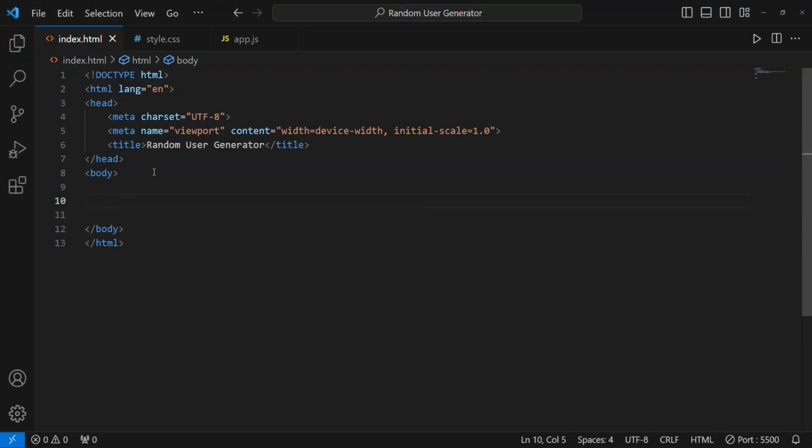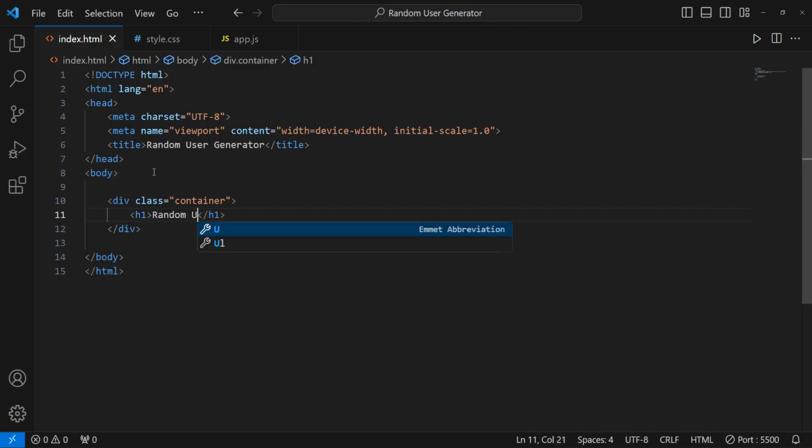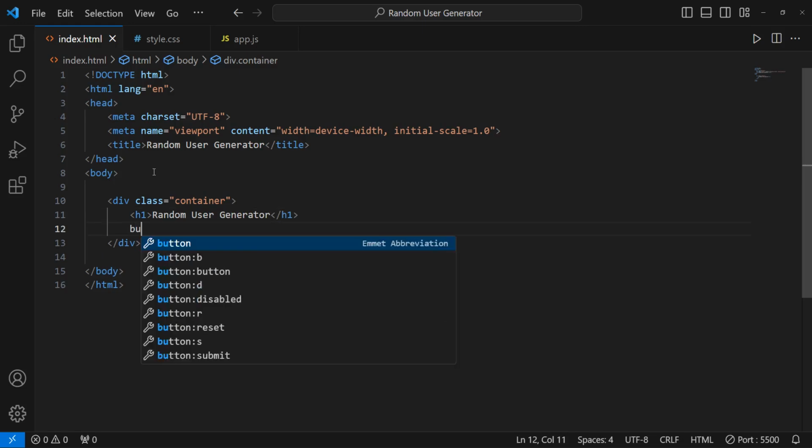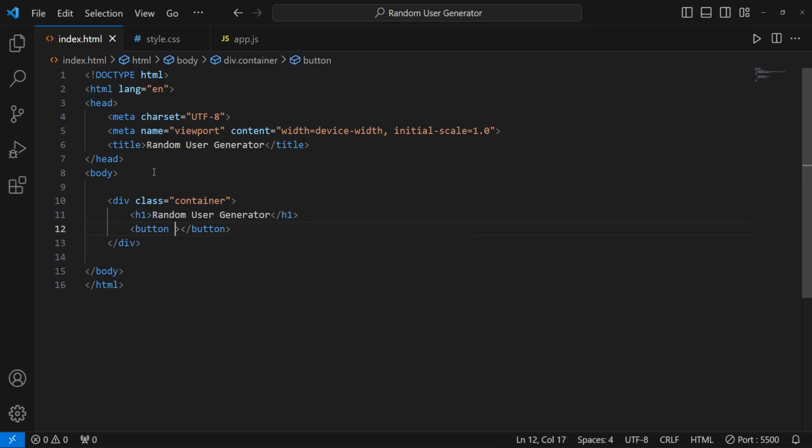So first of all, we are going to make a container, and inside the container we are going to put an h1, and the h1 is going to be the top heading. The second one is going to be the button, and the button is going to have an ID of fetch-button.